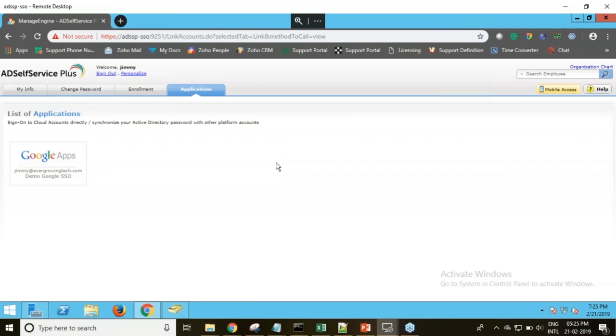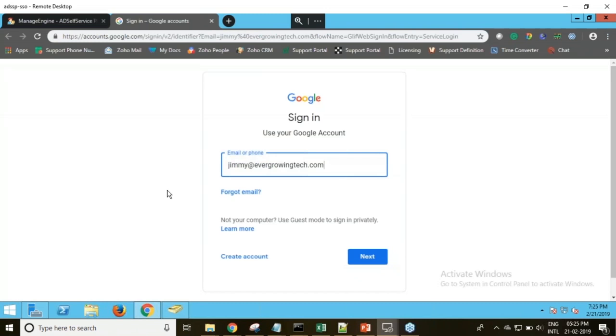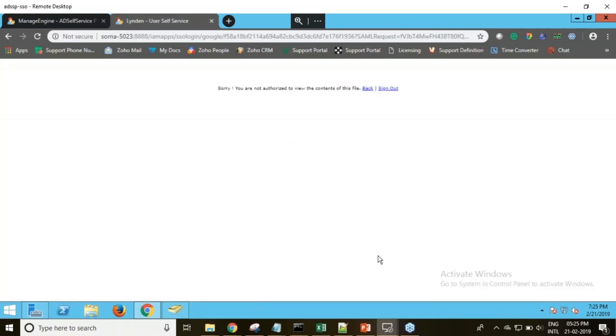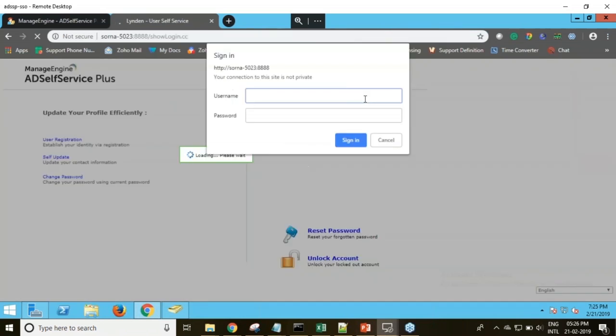All right. So imagine this: the user logs into ADSelfService Plus and they want to log into Google, which they use. They go straight in, click on that, and it is going to ask them for the username just to validate everything is okay. And imagine the convenience of just hitting next and getting logged in. This is a brand new account, so that has not happened here.